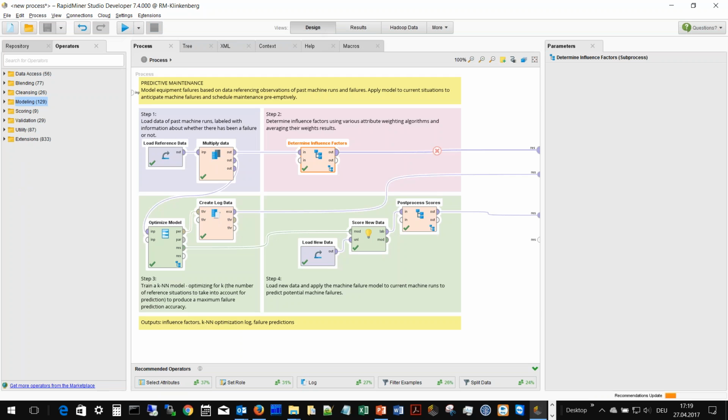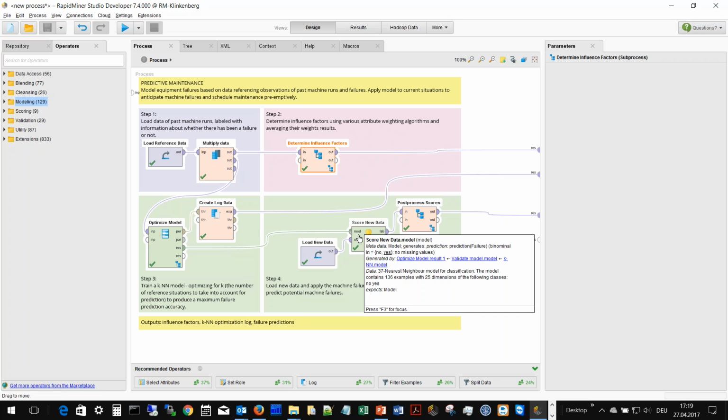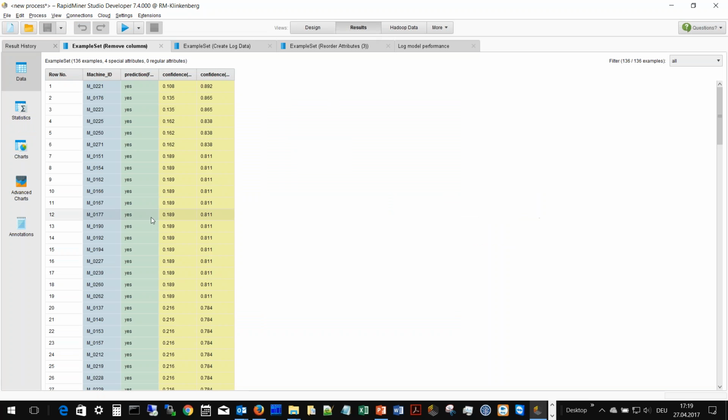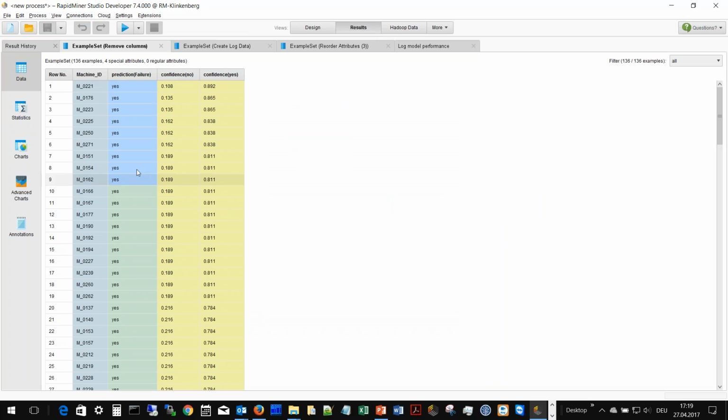Or maybe let's go back 1 second. I forgot to mention, we also load in a new data set where we don't know the classification yet. And then to this new data set, we apply the model that the learner has delivered to score the new cases to predict whether there will be a machine failure or not. And that's what we see here. Failure predictions, also sorted by confidence. So for the ones at the top, the system thinks there's a high risk of failure. If you go down to the bottom, there will be very small confidence values for failure.